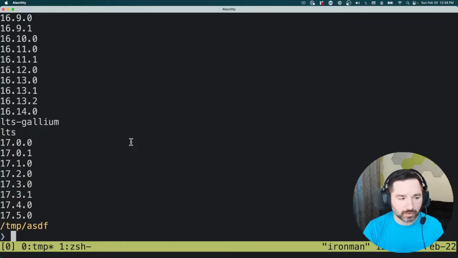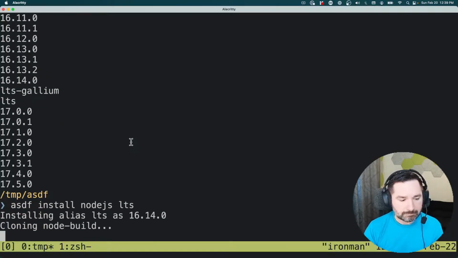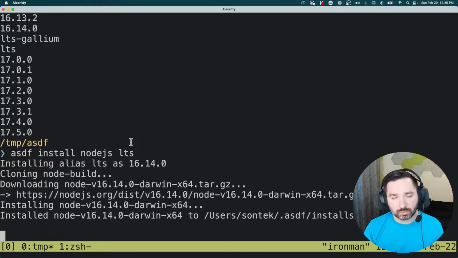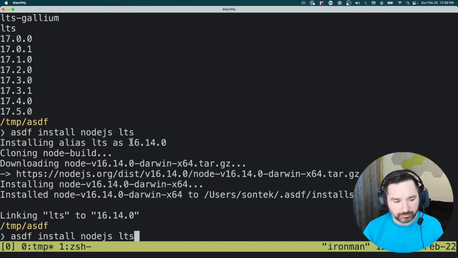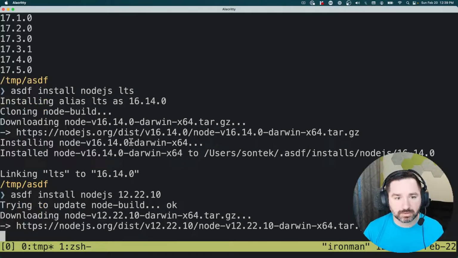And so if, for example, we wanted LTS, we could just say that, but then we can also define specific versions that we want as well. So for example, with my systems, a lot of the times I'm utilizing Node 12 still. We haven't upgraded all the way up. So I might want to pull in Node 12 just so that my applications can be utilizing it.